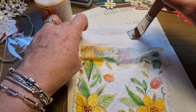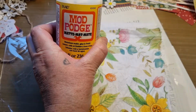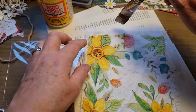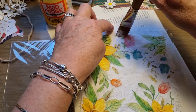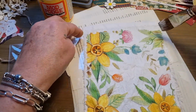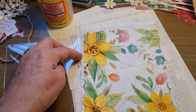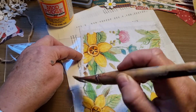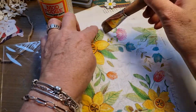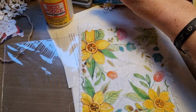I think you can use just any mod podge. This is just matte mod podge, nothing special. It just has to be really runny and not really thick. I think that will be more difficult. I'm just going around the edges just to put them down, and then I'm just going to dry this quickly, and then I want to put a layer over the top as well.